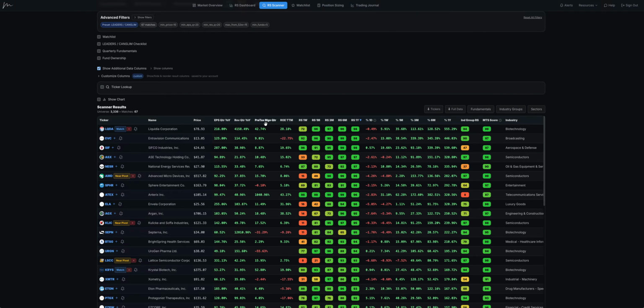my earnings, my sales, pre-tax margins, and ROE, right? I also like to see the industry group RS, like what industry group it's in, how is it performing. I want to see the MTS score. The MTS score is taking all this stuff and rating all the stocks, very similar to the composite score that IBD has. So I'm looking at relative strength, earnings, sales, margins, ROE. I'm looking at the industry group and the proximity to new highs, right? And then sometimes I hide this, sometimes I include it. I want to see the industry group. And so this is how I run all my screens, because that's what I like to look at.